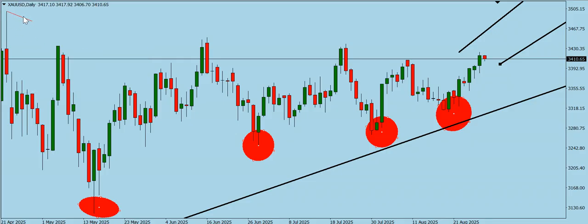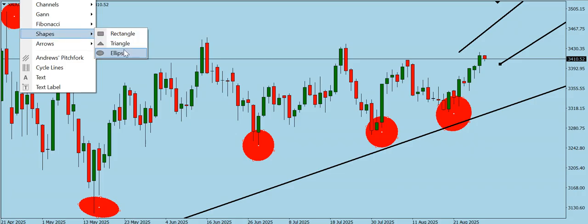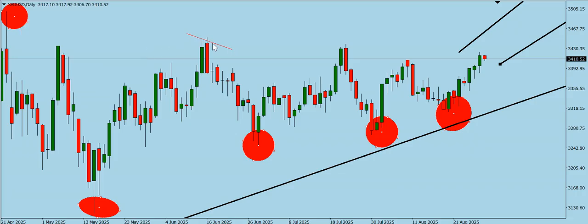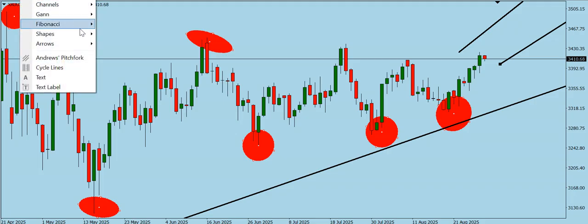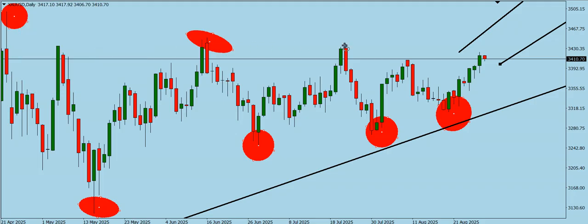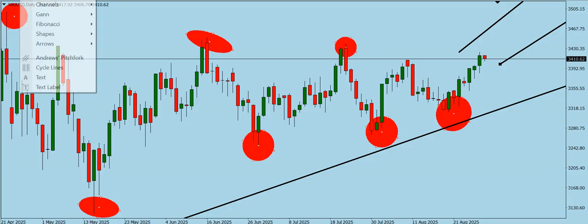This is a high. Okay, we have a high here, and this very high around here is a lower high, because this high is lower than this high. The next is a much lower high around here, much lower high, and this is also a much lower high. This high is also lower.